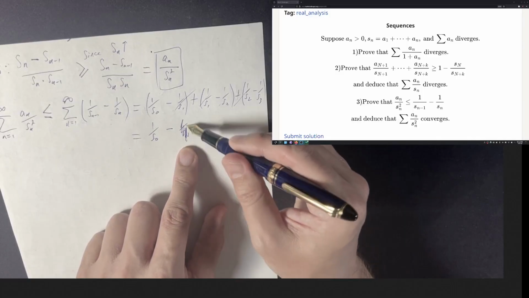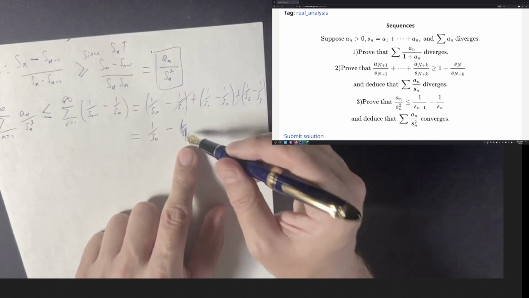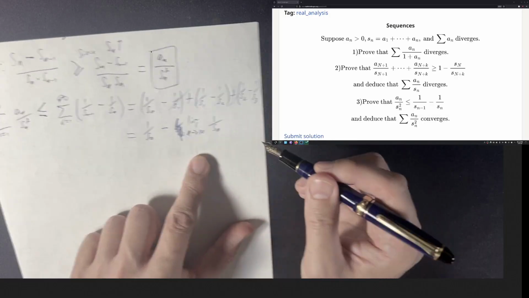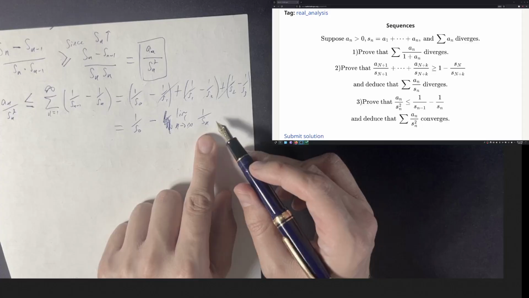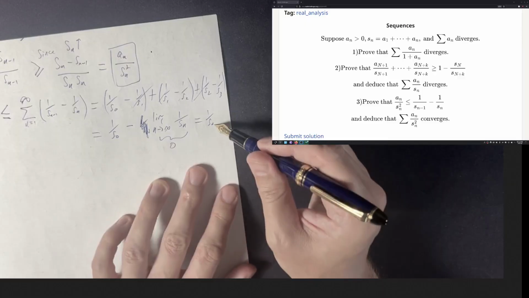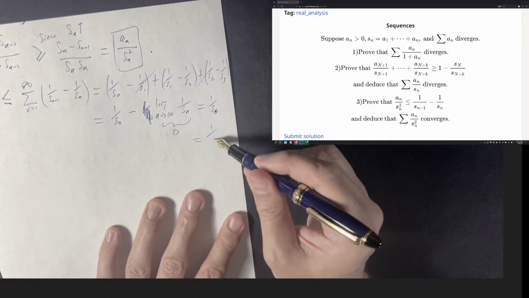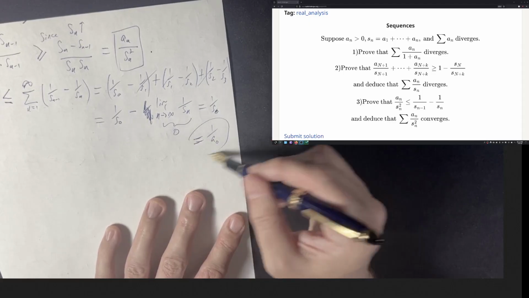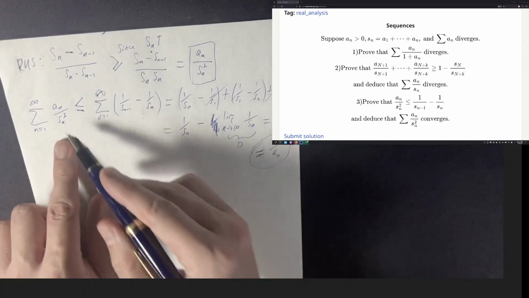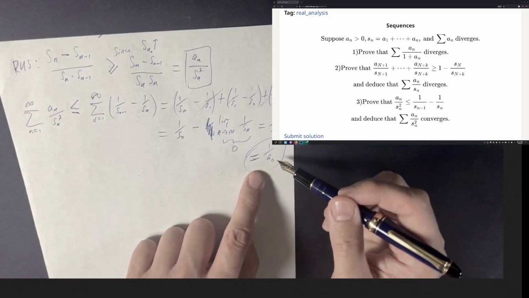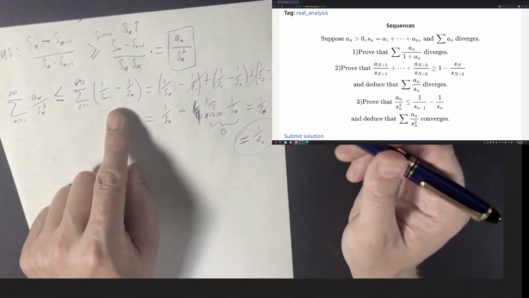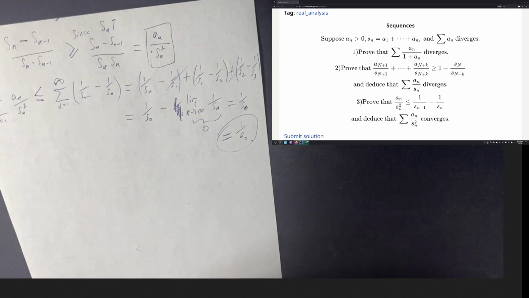If you're going to take the limit here as n goes to infinity, then you'll get a limit as n goes to infinity of 1 over Sn. And since the Sn increases to infinity, this limit is 0. So you're just getting 1 over S0, which of course is also just 1 over A0. So this is bounded by, I'm not saying this is equal to 1 over A0, but it's bounded by 1 over A0 because it's bounded by this telescoping series. And that is it for number 3.